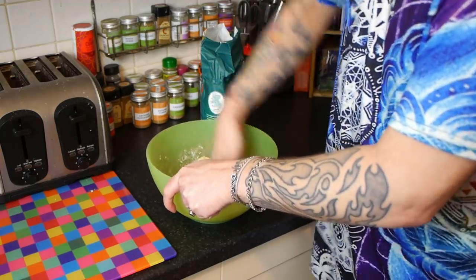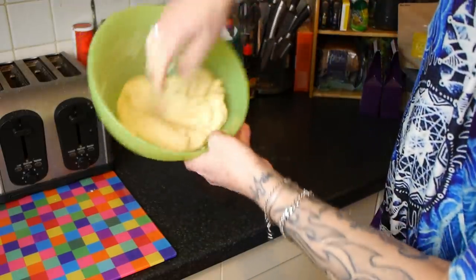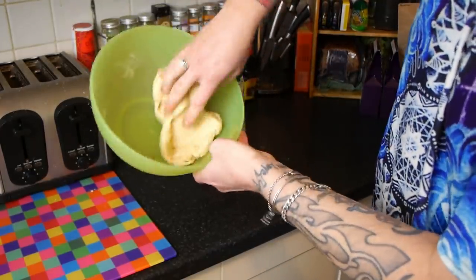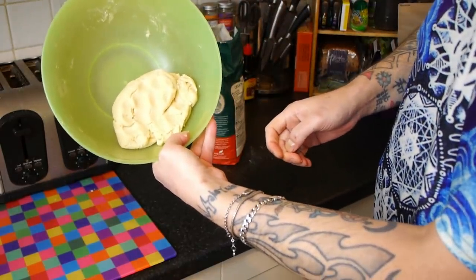I'll get my surface floured. Let's see how it's all coming away from the sides now. See? There you go, that's pretty much ready for rolling.